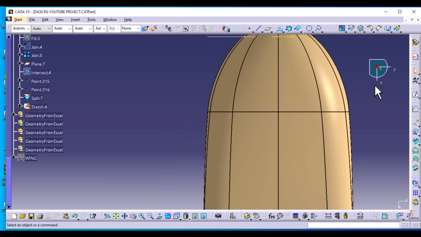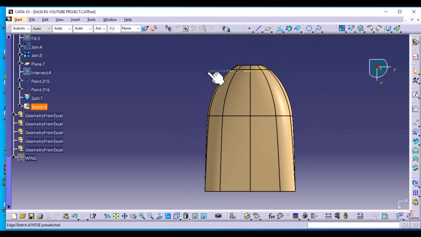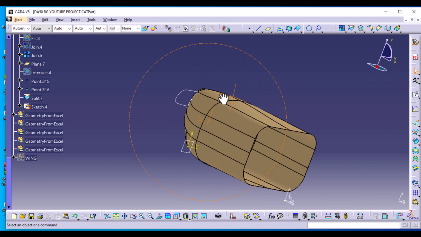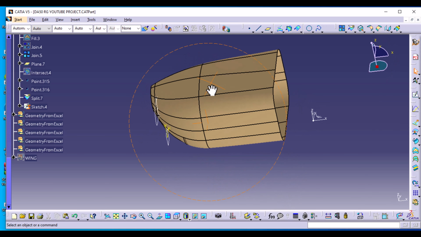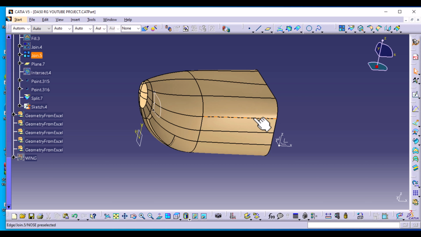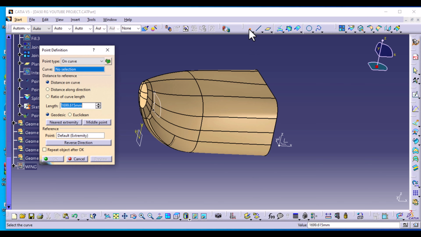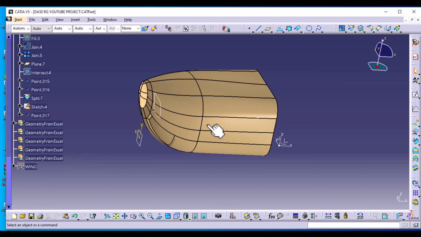And basically what we are saying is we need a spline connecting from this point and then intersecting into this geometry. Let's create a point where we want this geometry to intersect at, and it can be on this edge. So select point from the wireframe menu and then on curve. And we're going to select a point on this curve where we want the intersection to happen. I'm going to select this point. You can always come and edit it later.